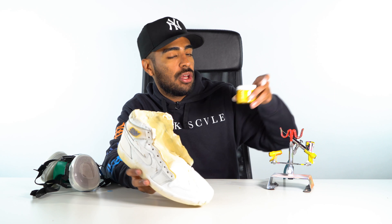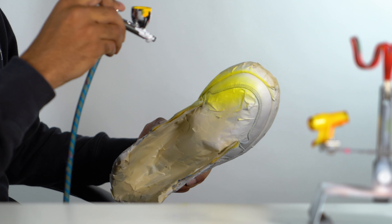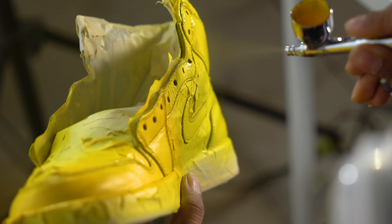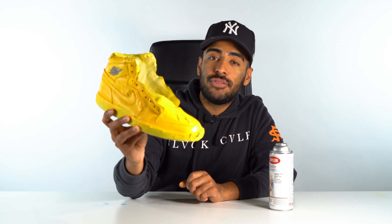White base coat is laid down. Now let's move on to lay down our yellow paint. For the yellow, we use opaque yellow with a little bit of red. The yellow paint is fully laid down — as you can see, all those nasty scratches around the toe box and side panels are fully covered up. The last step is to go outside and spray with some Krylon flat finish.